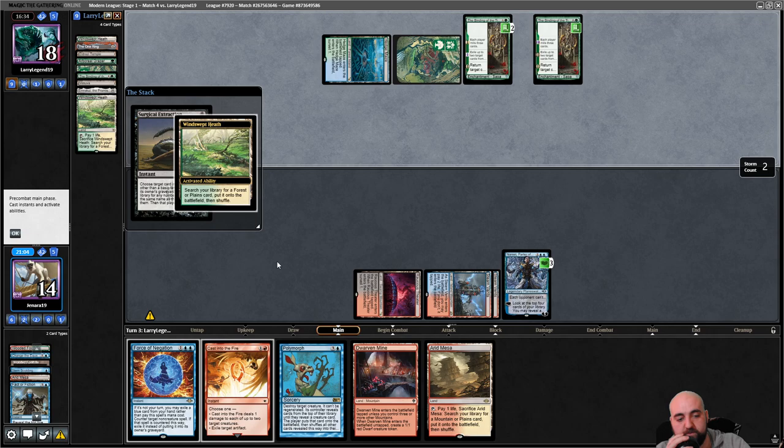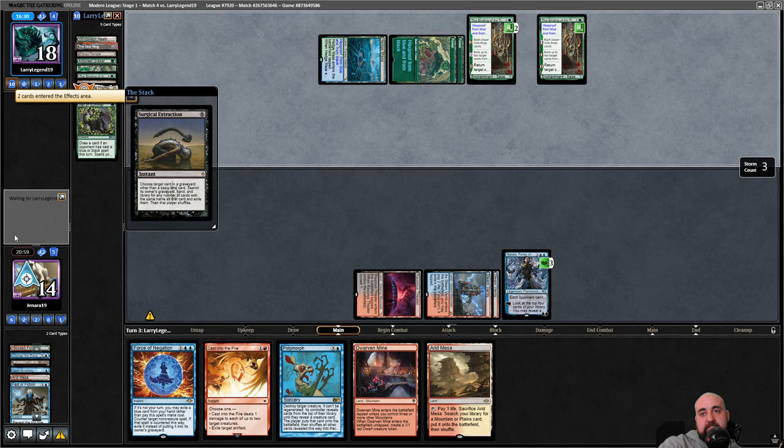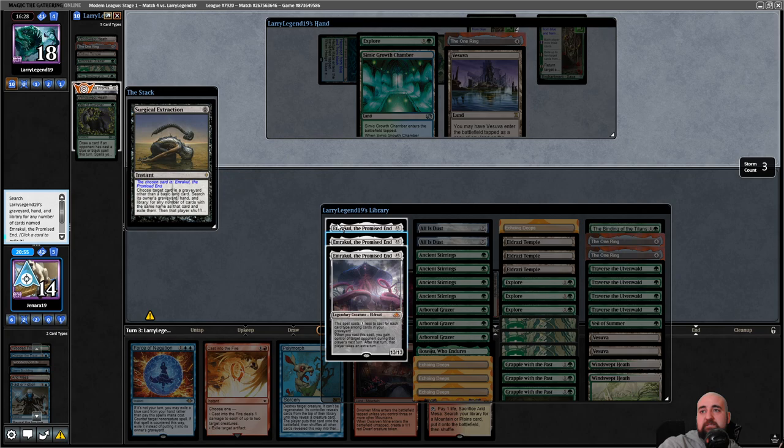Fetching with Windswept Heath for a forest. I don't think that's how it works. They don't even draw because of Narset. Shit, that's rough.